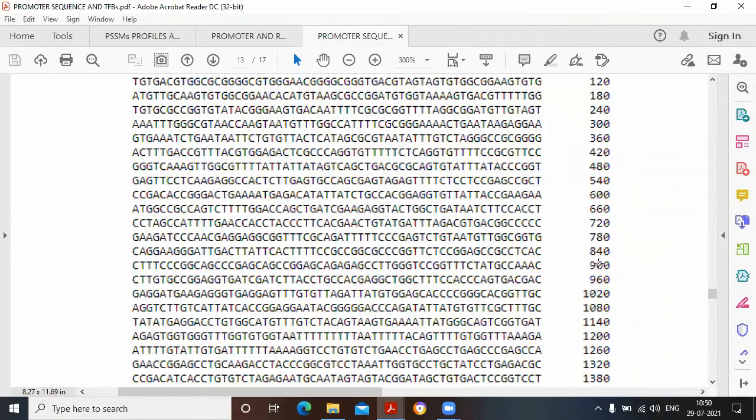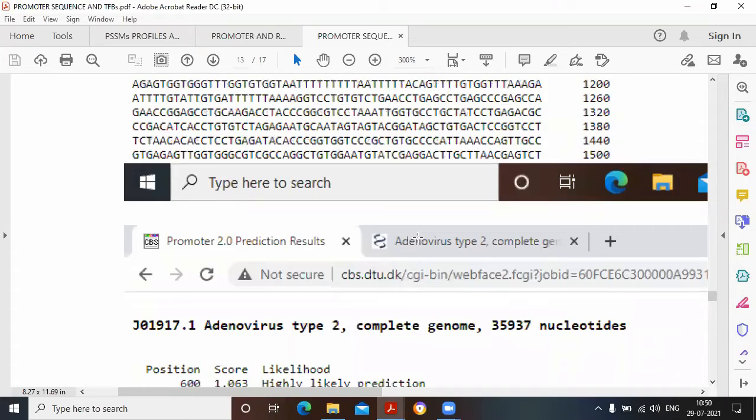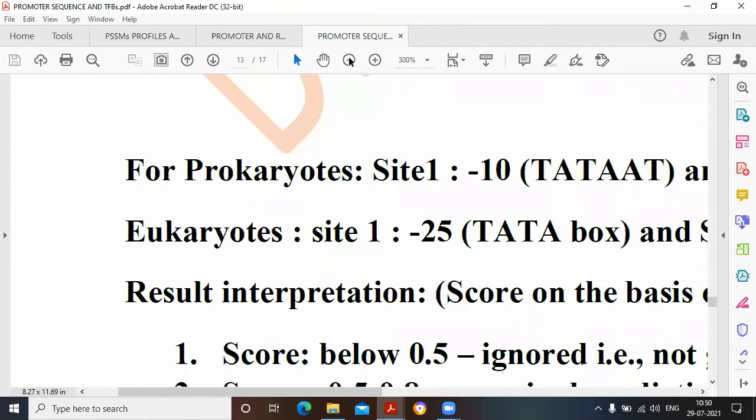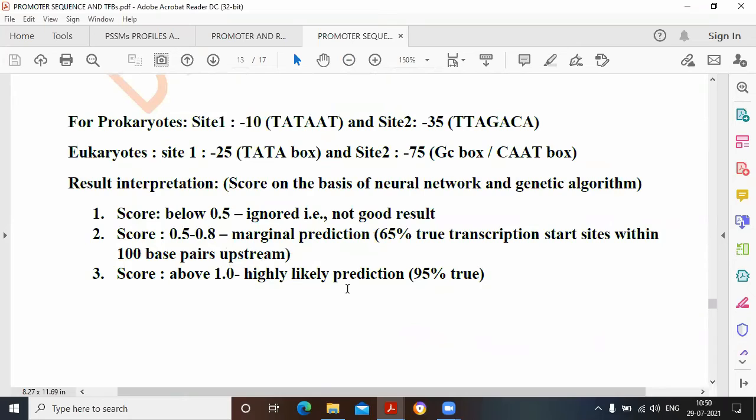you can find out whether the original sequence is there or not, as per the rule of the prokaryotic or eukaryotic system. So this way we can directly use it for finding the promoter element and promoter sequence. But I repeat, it is not going to tell you the length of the transcription factor binding site or the total length of the gene. You are not able to predict that from here.